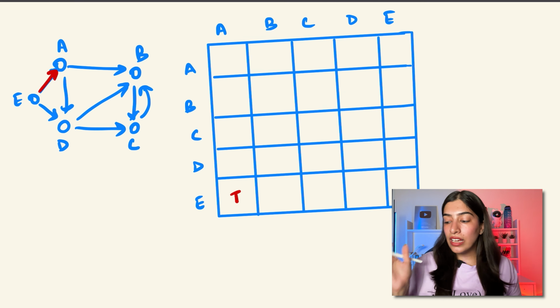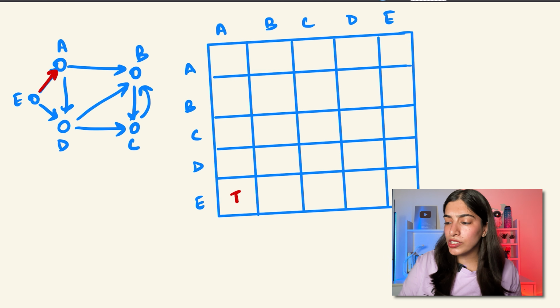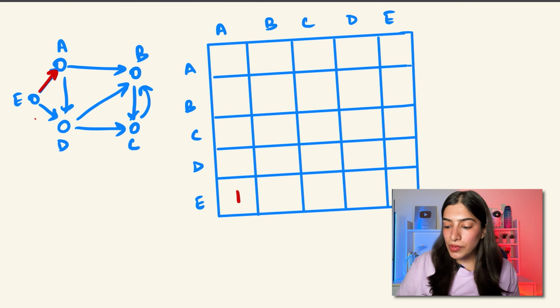Here, if you note, I am not putting the value for A to E also, I am just putting the value for E to A. So, instead of true and false, maybe I can put 1 and 0 also. So, right now I am putting 1 and 0, okay. Similarly, from E to D, I am putting 1. Here A to D, I am putting 1.